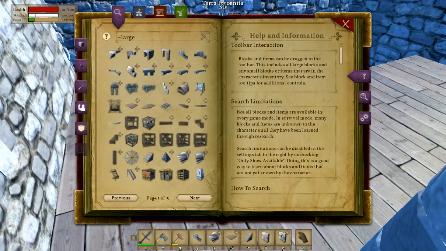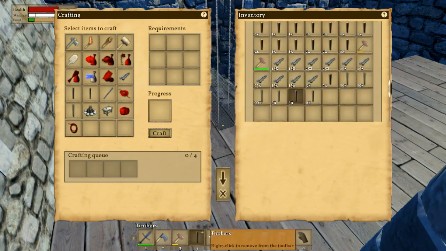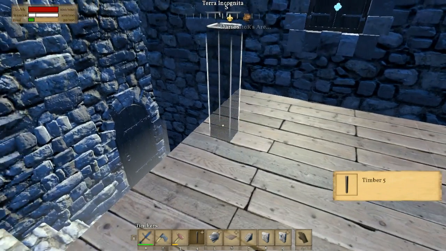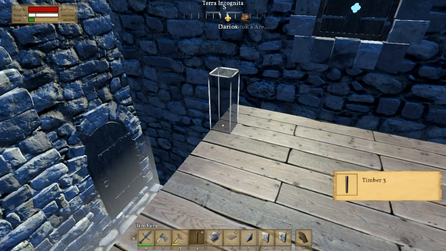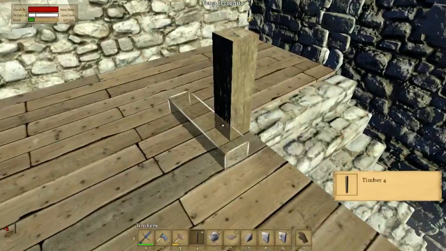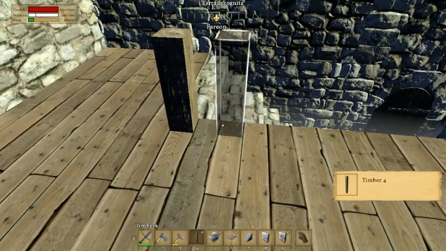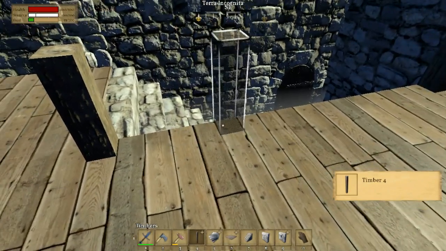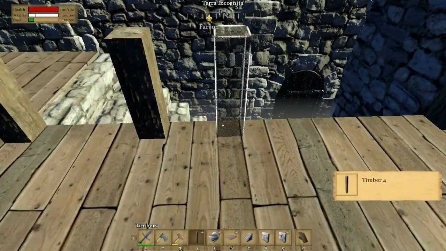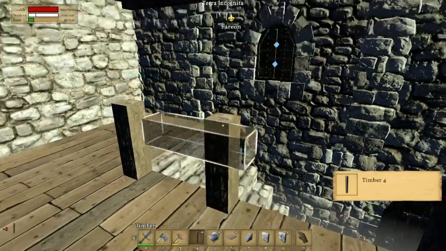If I go in, no, not that one, this one, find my timbers. Where are the timbers? I want timber 4. Place one there, and of course place one there. I feel like I should have 1, 2, 3, 4, 5. And do the same over here. So that's 1, 2, 3, 4. I need to leave 4 in between. There, and that works.